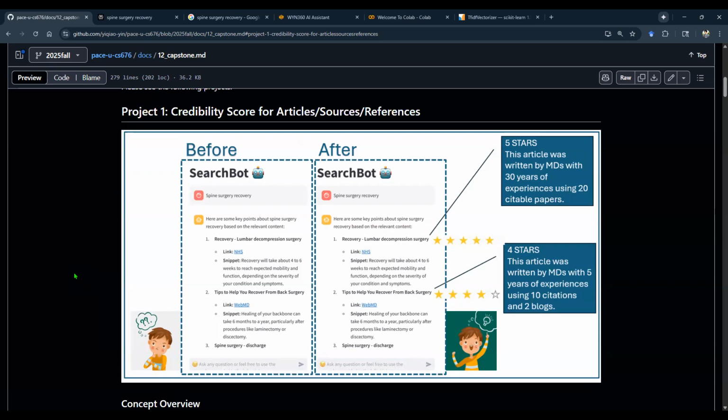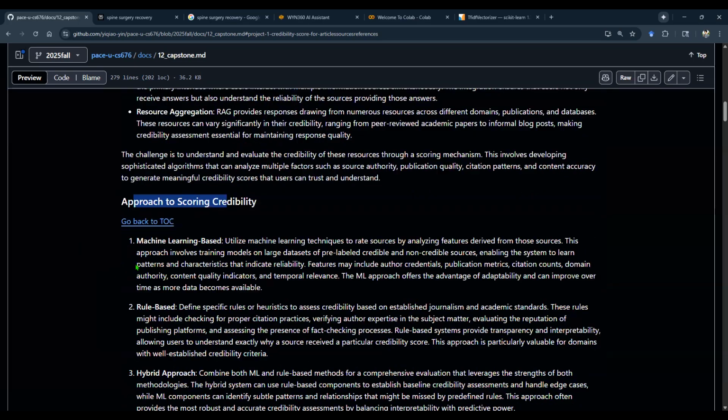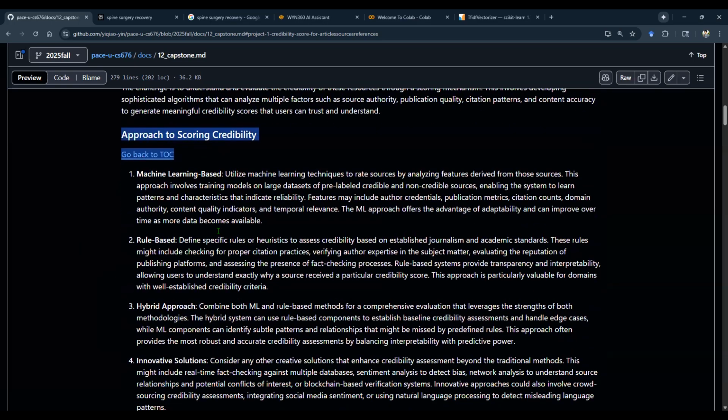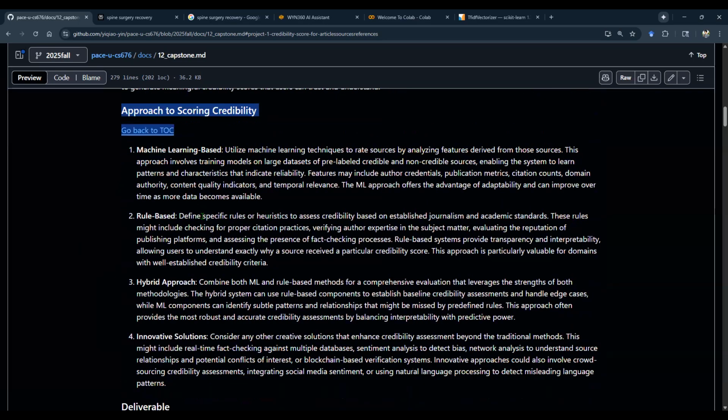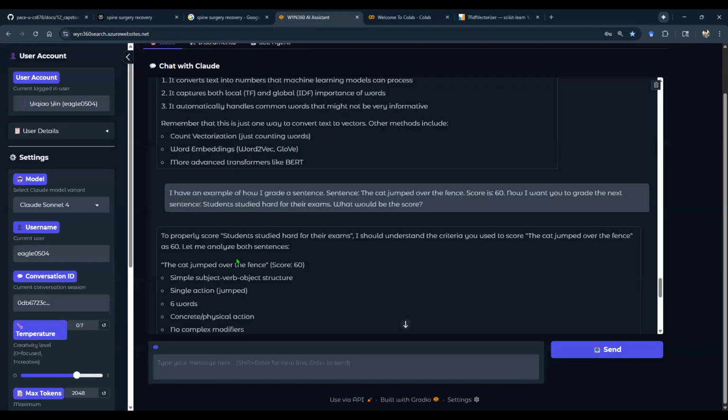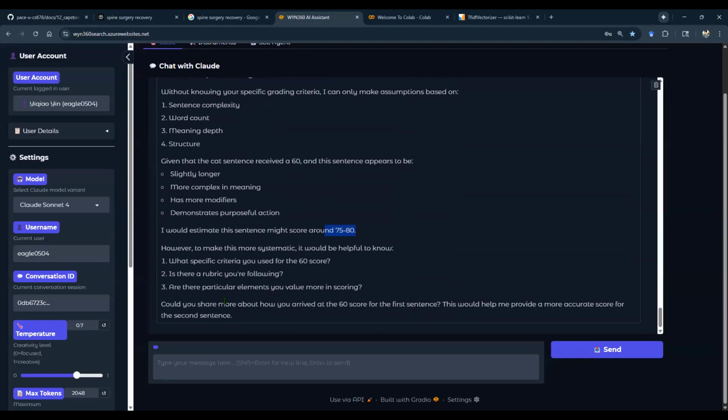So hopefully this gives a good amount of hints for how to handle this project. And if you want even more hints or even new approaches, please feel free to use a large language model. Any AI model, it doesn't have to be mine: ChatGPT, Anthropic, any AI model. You can even brainstorm with it.